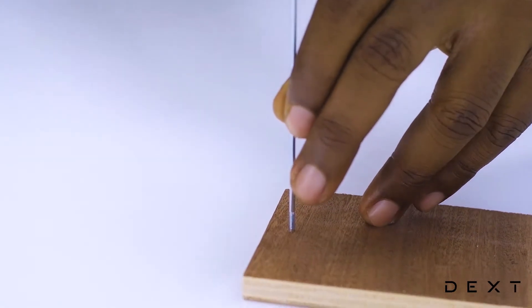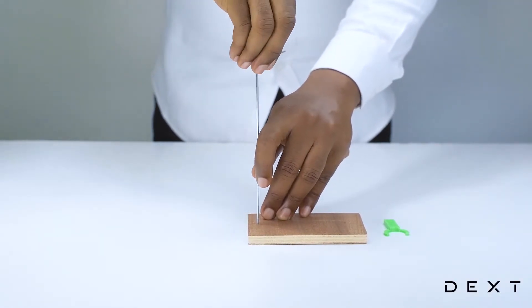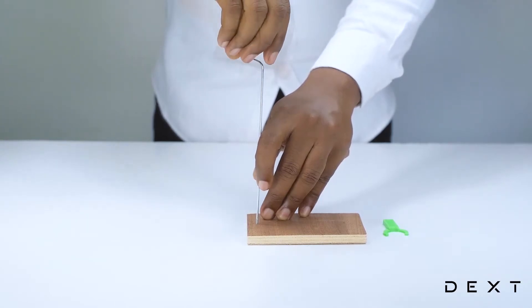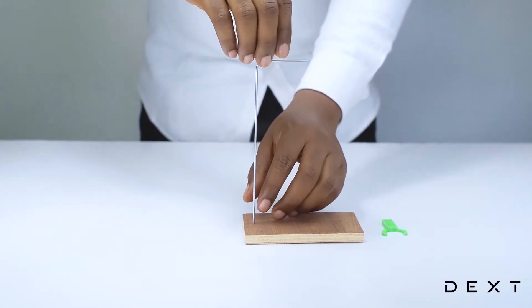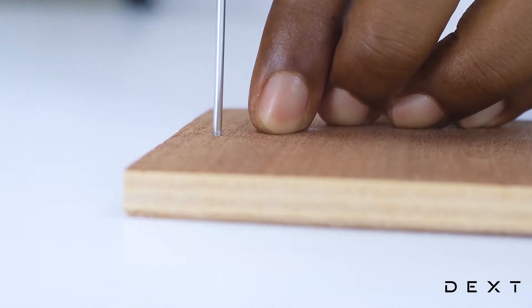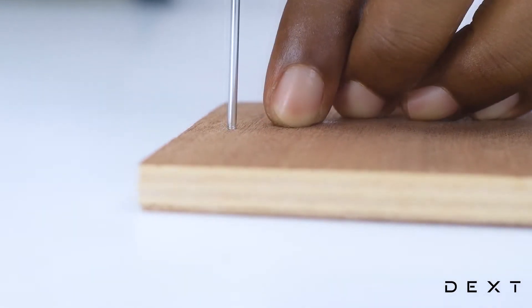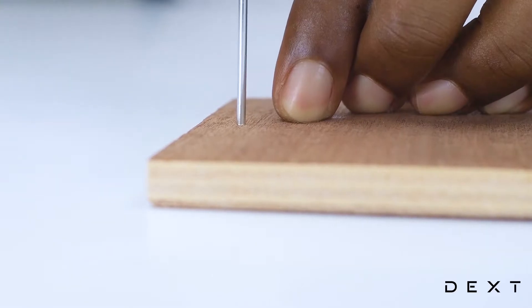Gently place your metal rod and turn it gently while applying downward force. But be careful not to let it swing from side to side. Just gently turn it while you apply some pressure. Keep doing this until the entire thread disappears into the wooden slab.